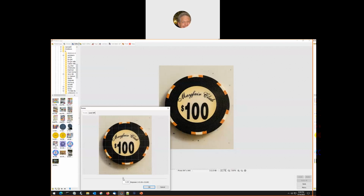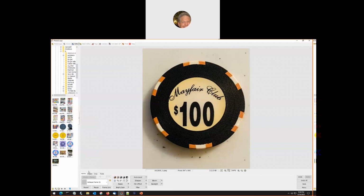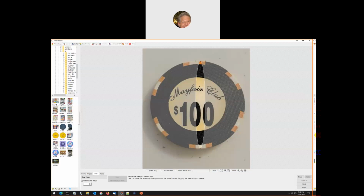And I think this is one of those examples where I said all of a sudden everything pops when it's aligned properly and the colors look more vibrant and everything. So I just went right to this. It looks like it's lined up properly and everything looks good. So I'm going to hit OK. Next thing I want to do is crop, and I will move it to the top. And now I don't want to get the side, I only want the top.